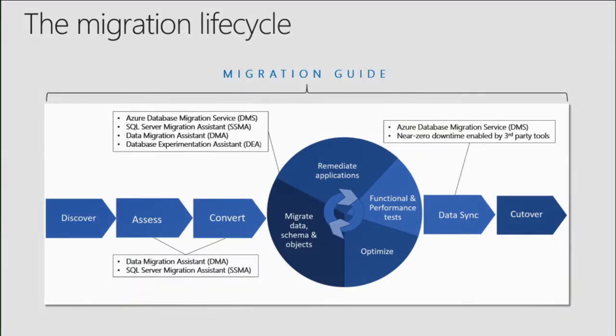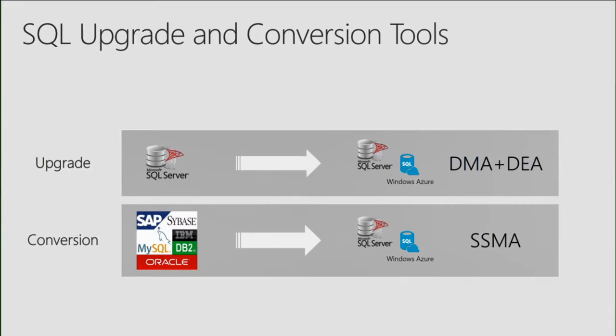So switching back to the slides. Okay, so upgrade and conversion tools. In summary, if you're doing a SQL Server upgrade all the way from SQL 2005 and 2008 R2 to any of the new SQL versions, you want to look into the DMA and DEA. DEA is another part of the alphabet soup, Tobias mentioned. DEA is essentially the Database Experimentation Assistant, which is essentially an A/B testing tool. So when it comes to upgrading the SQL family, think about DMA and DEA.